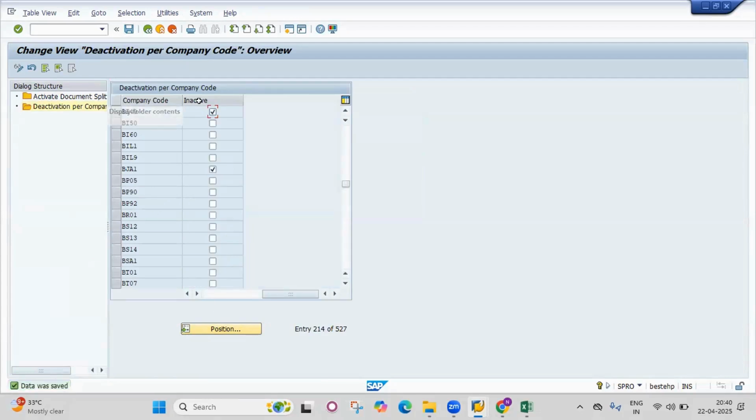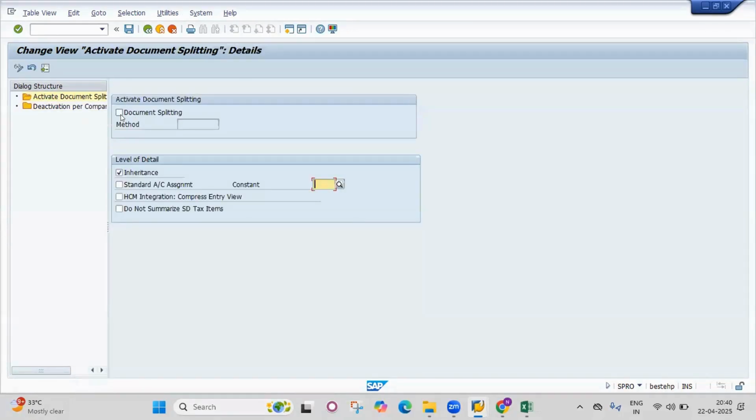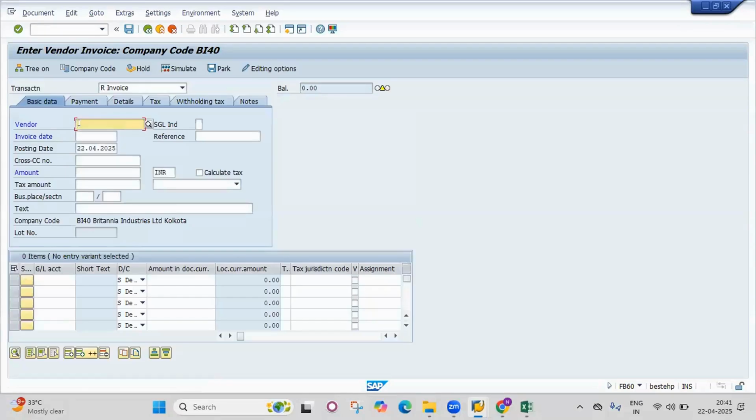If you are inactivating at your company code, and someone comes and activates at client level, that is here, it will not reflect. There won't be any problem for your company code. So this is one way to resolve this item category issue, and we can move forward. Now what I will do, I'll close this session. It has to update. Okay.